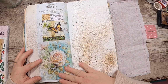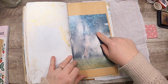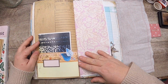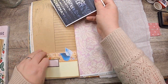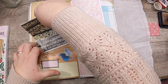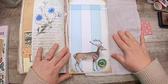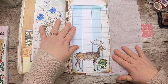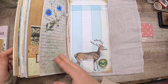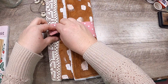More spritzing and fun botanical medieval pages, gold paper. This deer here reaching up into the apple tree. More Bambi. More craft paper with a little pocket at the bottom. And then this little fold out journal card. More medieval mirage to end the book, and then at the back we have this lovely blue tabled paper with a little deer down here and my seal and signature and date. So this is the last of the 3 of the little fawn herd, and this is Lacey Little Fawn.